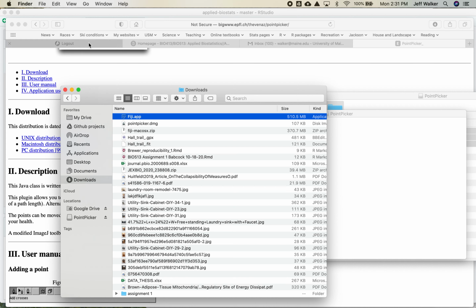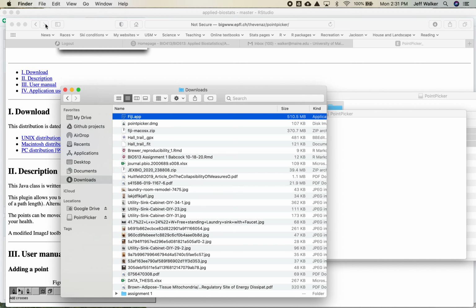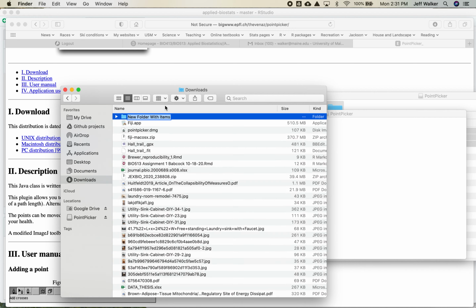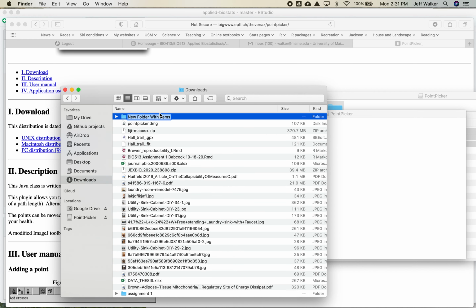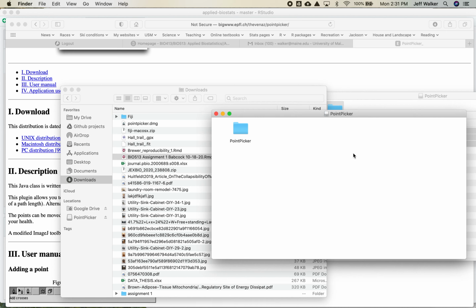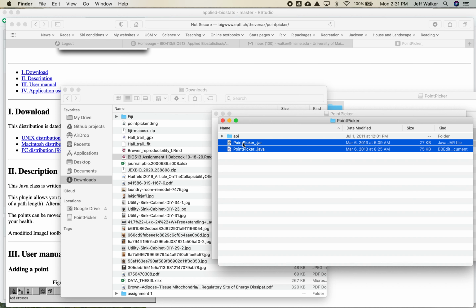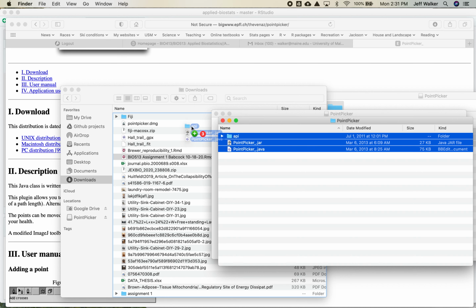All right. And now what I'm going to do is click on the Fiji app and put it within its own folder. So the way I'm doing that on a Mac is I'm going up to File, opening the pop-up menu, scrolling down to New Folder with Fiji.app, clicking it. All right, and I'm going to call that Fiji. And then I'm going over to my pointpicker folder, opening it, selecting all the contents and dragging them into the Fiji folder.